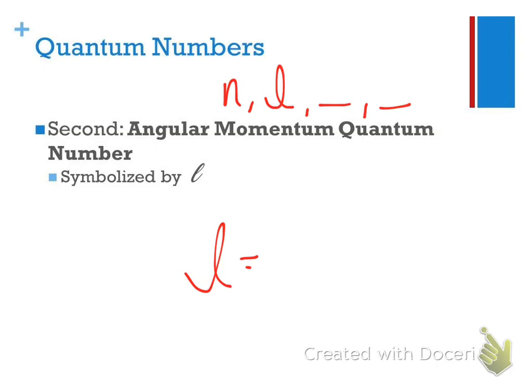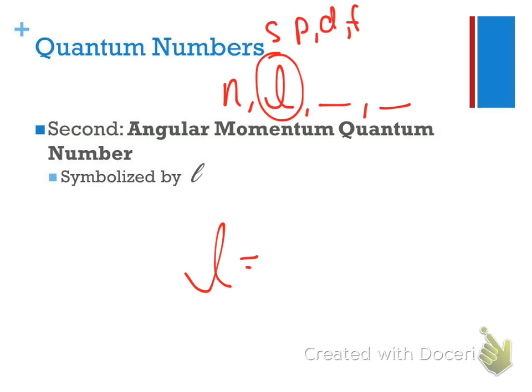Does anyone remember what the second part of our quantum number tells us? Right, do you remember? First part tells us energy level. Second part tells us the shape of the orbital. And there's 4 options here, S, P, D, and F. Unfortunately, L just can't be S or P or D or F because it's a quantum number, not a quantum letter. So we give each of these letter shapes of our orbitals a number that corresponds to it.